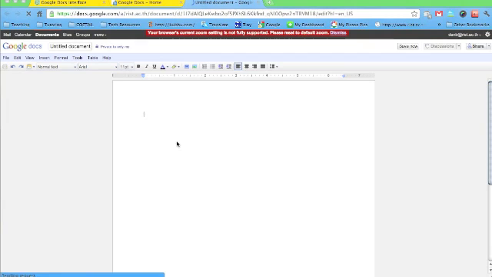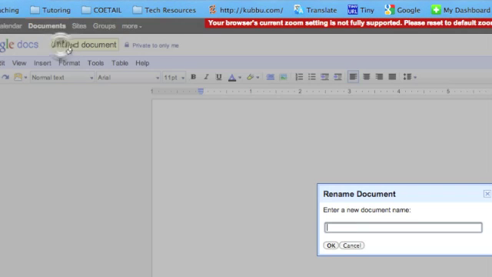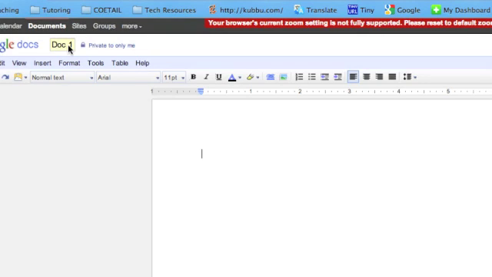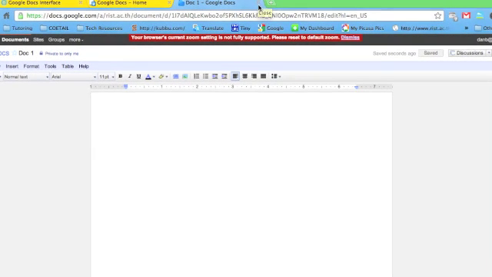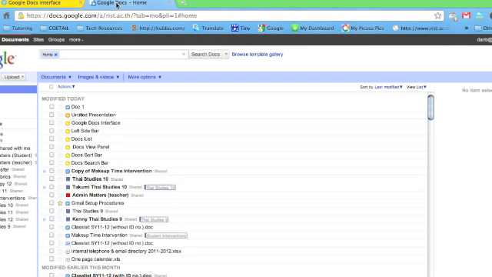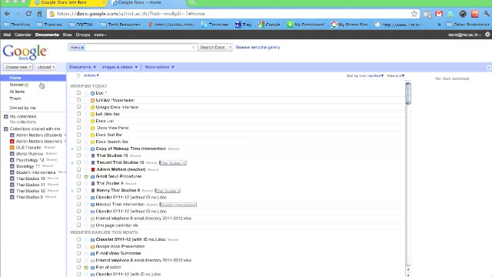There's several types of documents you can create. This is a typical word processing sheet. To change the name of the document, just put the name. Google Docs saves itself every couple seconds, so you don't have to worry about saving it. And you'll notice I can just click the tab here that opened up new, and in the middle part there you'll see Doc 1, what I just created. So it goes into your list or inventory.